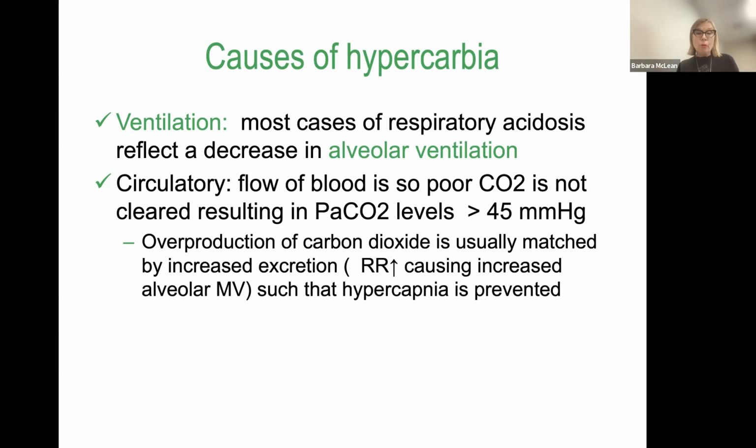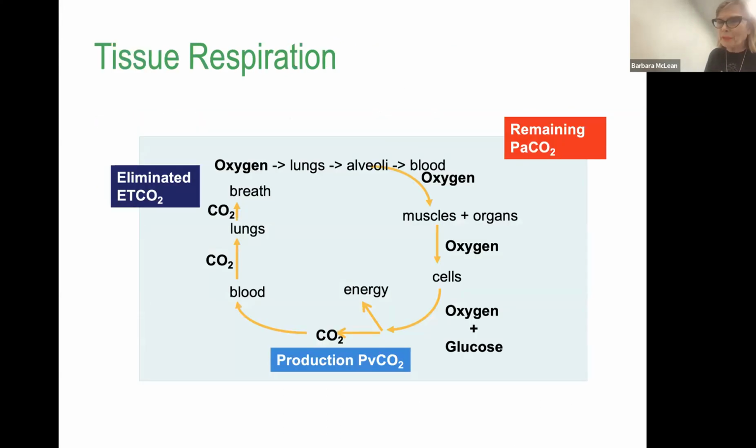CO2 production, just remember, you all know what arterial CO2 is supposed to be, 35 to 45. Add 5 to that, 40 to 50 is venous CO2. Whenever venous CO2 is higher than 50, you have to look and see, is the arterial CO2 elevated as well? Or is the arterial CO2 normal to low because the patient is hyperventilating, and they're hyperventilating in order to clear that excessive CO2. So really, really important.